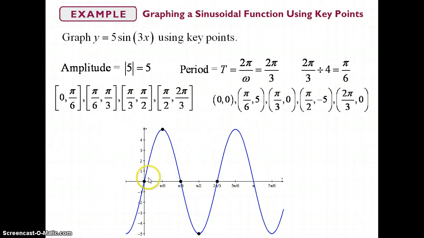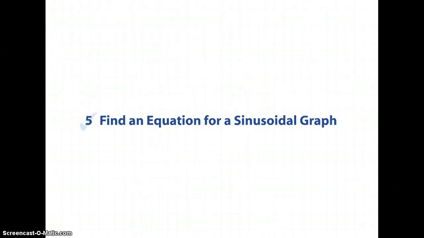You plug in 0, you get 0. Same with the pi over 3 and 2 pi over 3. You plug in your pi over 6, and look, pi over 6. You plug it into the original function. How do you get the y? Well, you plug in the x. Pi over 6, 3 pi over 6 is pi over 2. Sine of pi over 2 is 1. 5 times 1 is 5. And so you get pi over 6 comma 5. And that's where you get that ordered pair. Plot the dot, connect all 5 dots, and that's what you need to keep in mind. You're always going to plot 5 points, okay, when you do these videos.